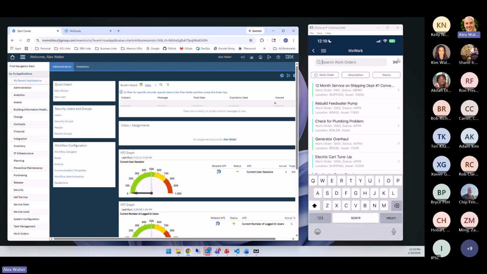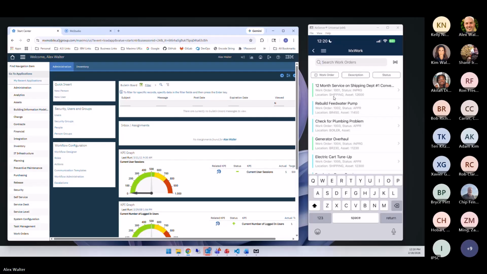The search bar works such that it's a single search bar that can be connected to as many fields on the list as possible. So by default, for work orders, I believe work order number and description are connected to the search bar, but we can open it up to really any field. So we have some customers that want to be able to search by the asset number. Some customers want to be able to search by the asset tag field on the asset. And others have their own custom fields that they added that they want the search bar to be connected to, and all of those can be supported.